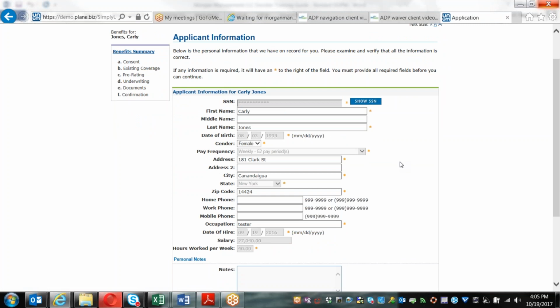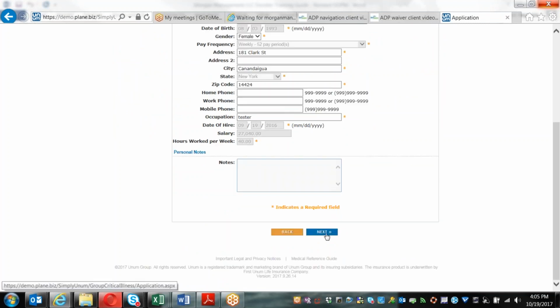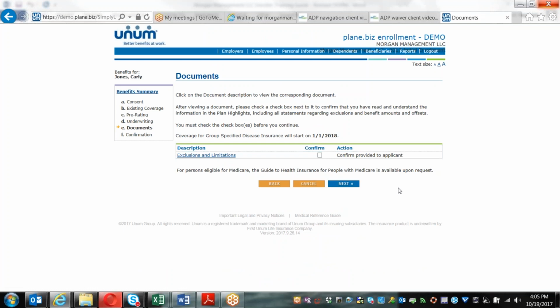So if people waive their medical insurance, I'm assuming this product wouldn't even be offered to them. Is that correct? Yes, they wouldn't be able to get through that question. If they say no, I don't have health insurance, it kicks them out. But when you start the enrollment process, I'm assuming you start with the medical.